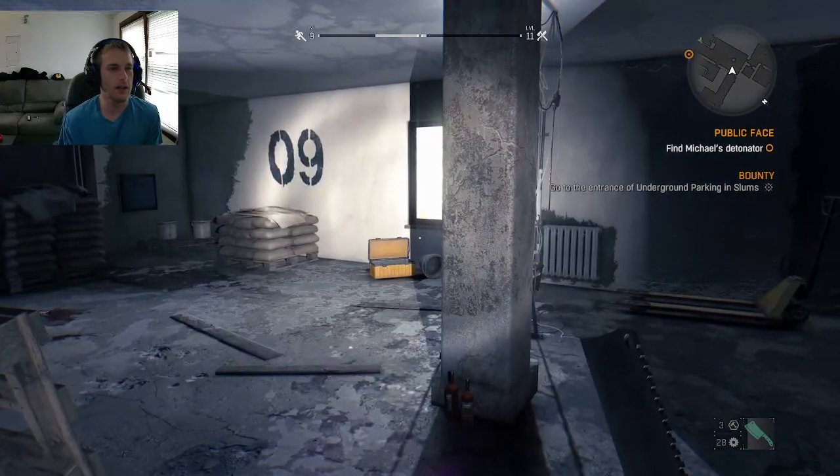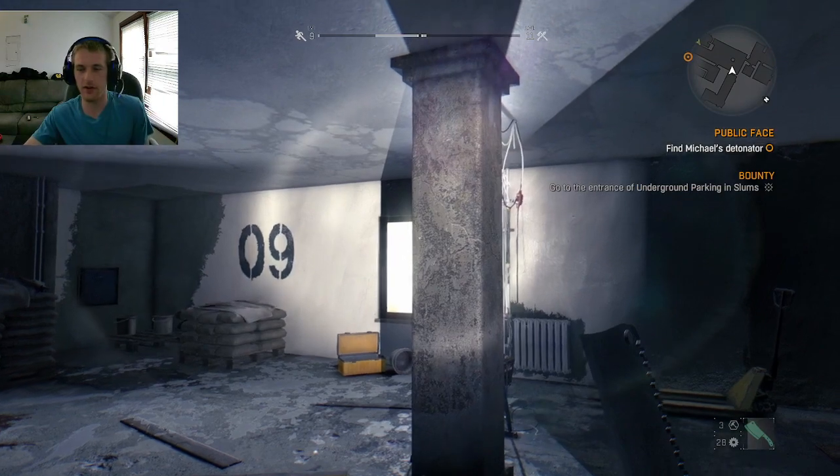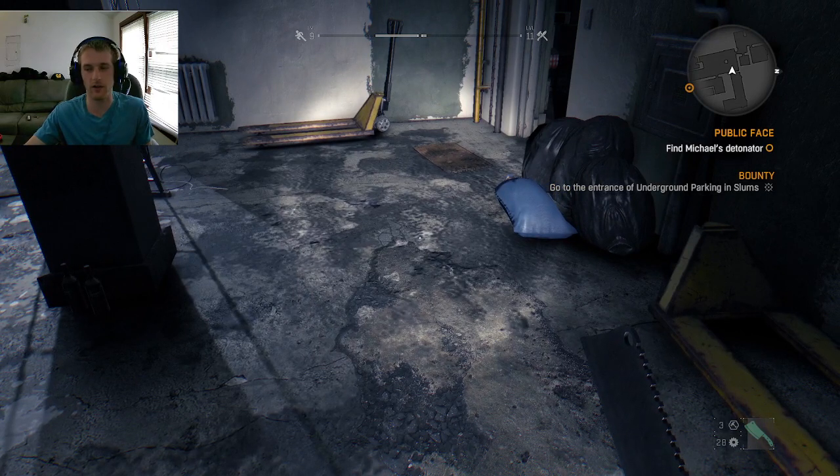Floor 09. How did I get to floor 10? I don't know. Okay, I guess we'll have to figure out what I'm doing next time. I will see you then, after we were able to leave this building, find Michael's detonator, and hopefully blow up the place, because that was a lot of fun. Lying, not really. That was awful. So let's see what happens, and I will see you then.